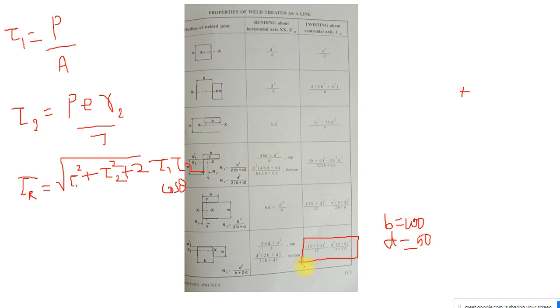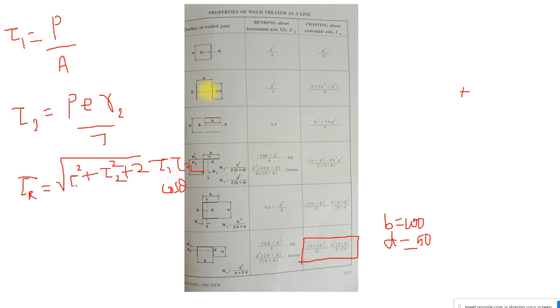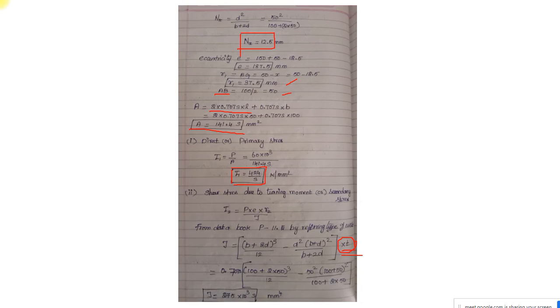The formula you can see is B plus 2D cube divided by 12 minus D square into B plus D the whole square divided by B plus T into T. Sir, இதை மறந்துடாதீங்க because T will not be available in the data book. அதுக்கு என்ன ரீசனுங்கிறத நான் அப்பப்போ சொல்லிட்டே வர்றேன். You see here, this is nothing but the properties of a weld treated as a line. இது ஒரு லைனாக கன்சிடர் பண்ணி தான் இந்த ஃபார்முலா கொடுத்துருக்காங்க. பட் இங்கே நம்மளுக்கு என்ன இருக்குது, we are having throat area. அந்த throat area இருக்கிறதால நம்ம இந்த T யோட வேல்யூவை இங்கே சேர்த்துக்கிறோம்.